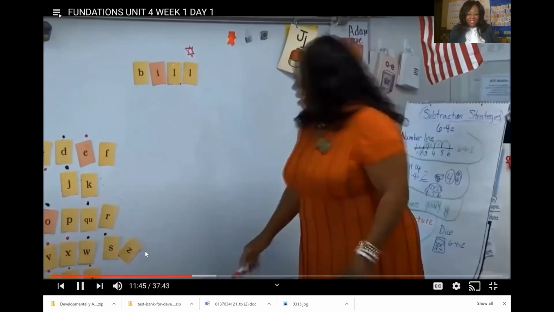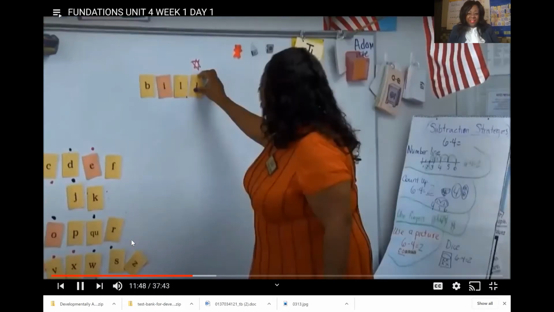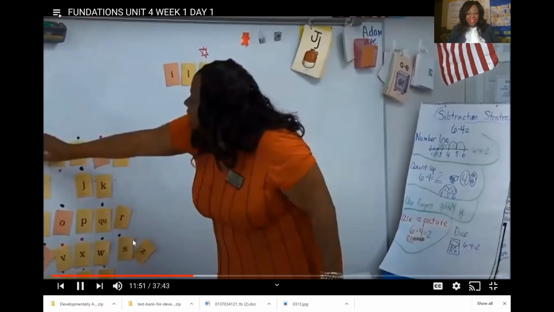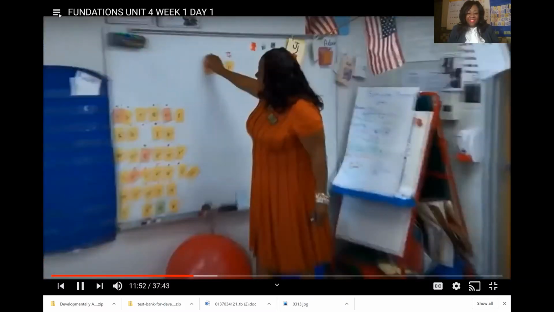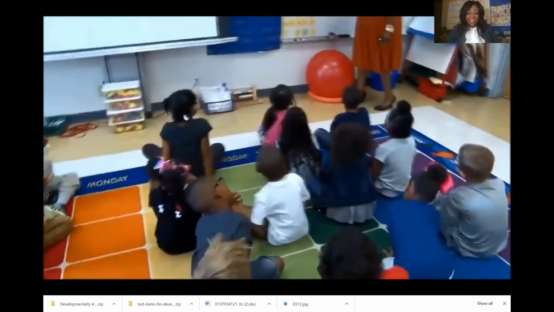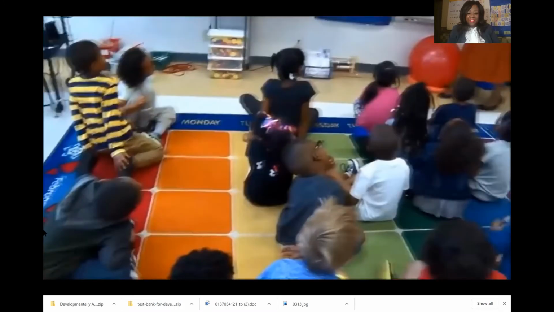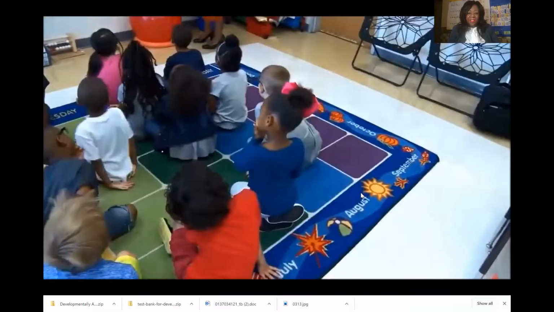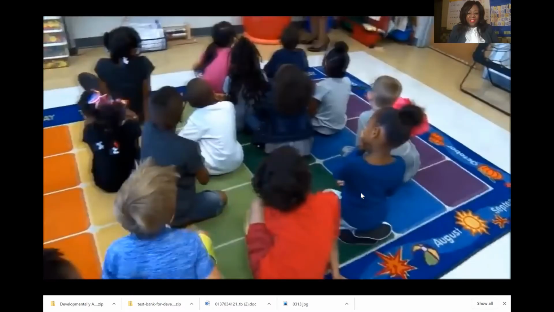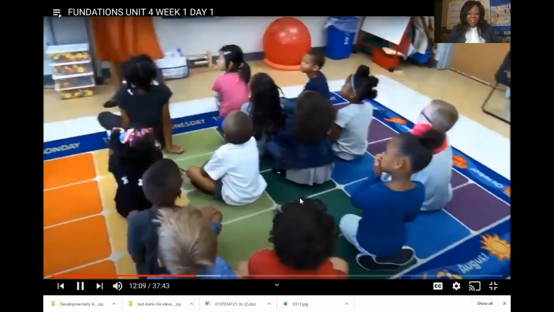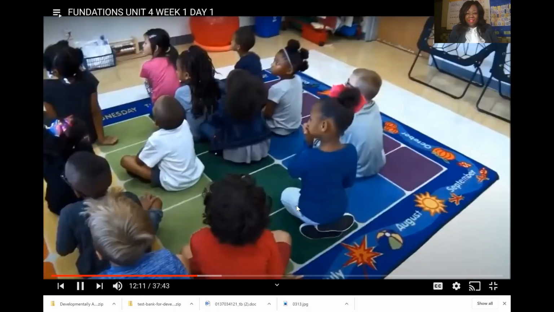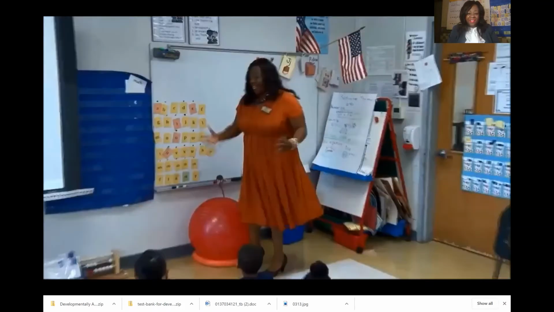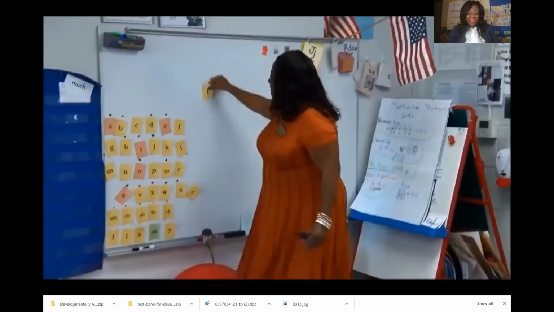Oh, you guys are catching on. Very, very good. So I'm going to spell it away, put my B back, put my I back, put my L back, and my bonus L back. And this time I'm going to look and see who has been sitting on the carpet very quietly and who can help me mark up my next one. Let me figure out what I'm going to do. I got it. I'm going to put it down low.